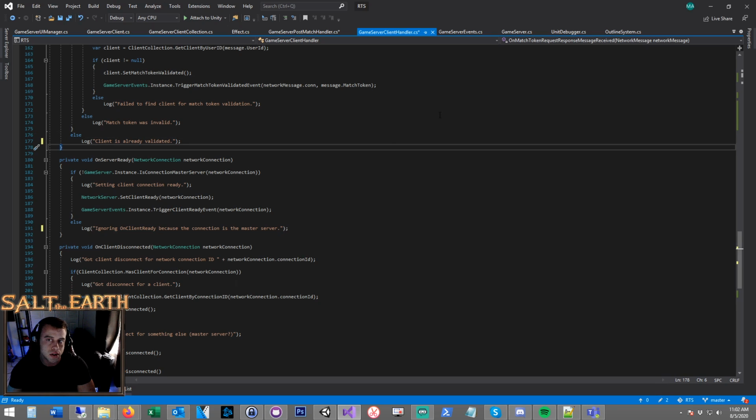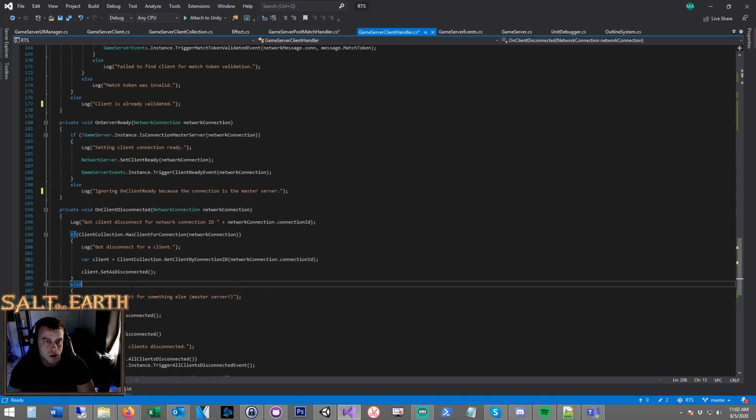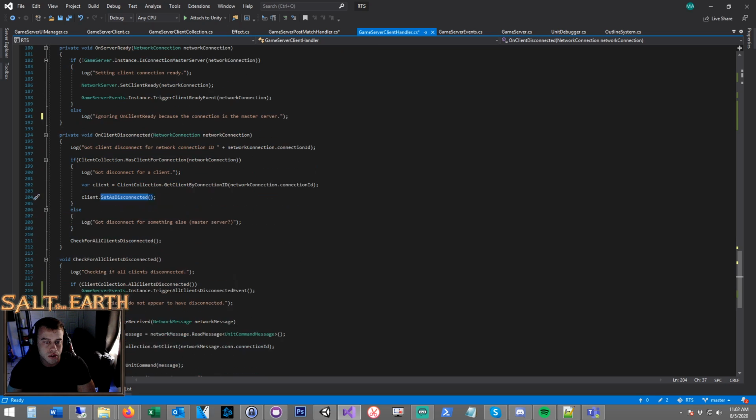So when a client disconnects from the game server, we set the connection as disconnected, and then we check to see if all clients disconnected.